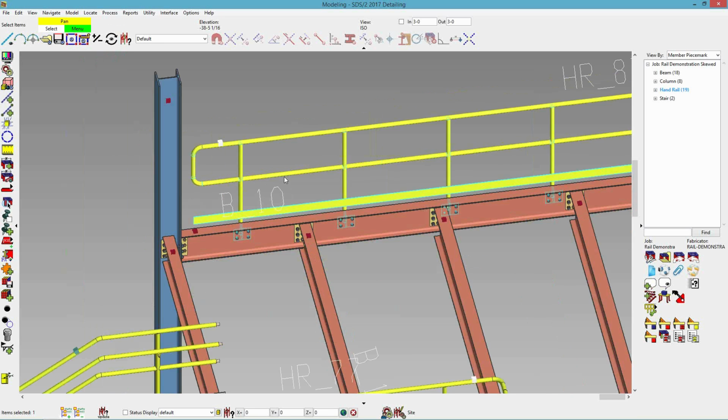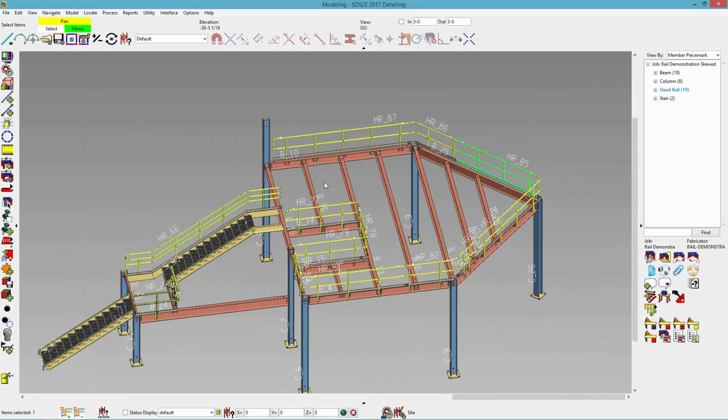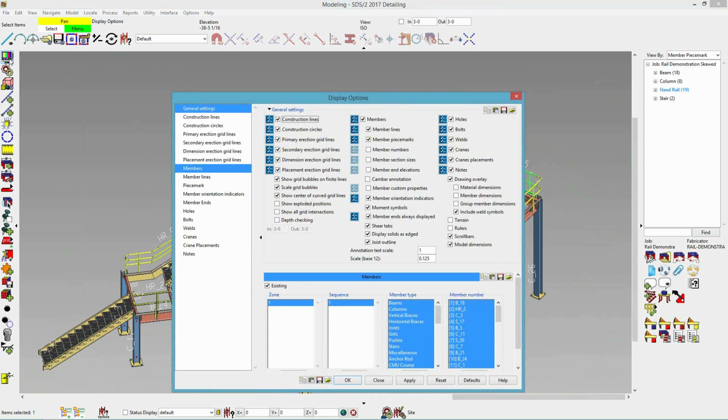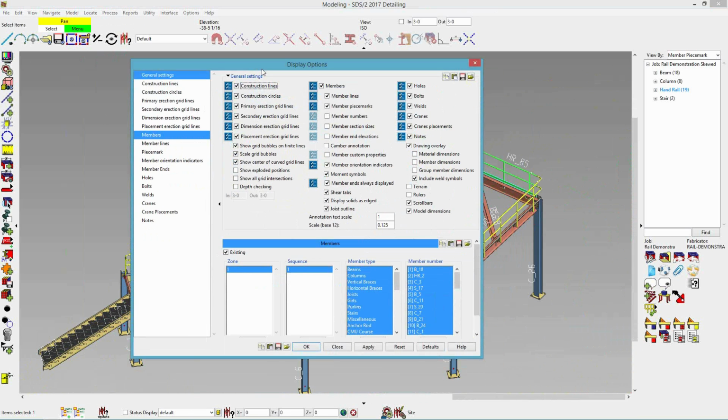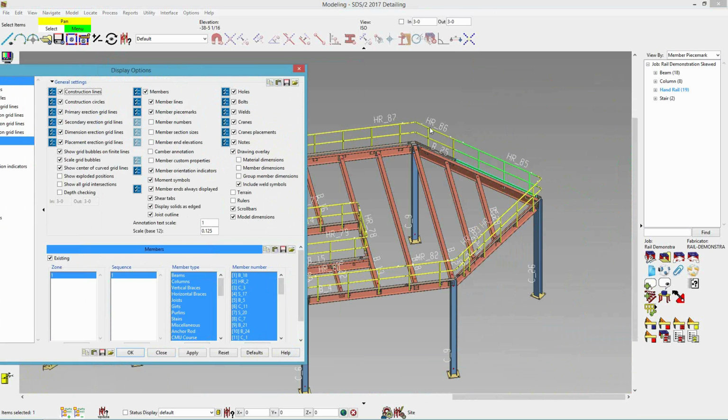The next I'm going to go into is my display options. Now you'll see that my display options looks quite a bit different. I'll cover this in a later webinar, but the one thing that I'm going to do is I have my member ends always displayed. What I mean by that is you'll see these little rectangular boxes. Those are my member ends.